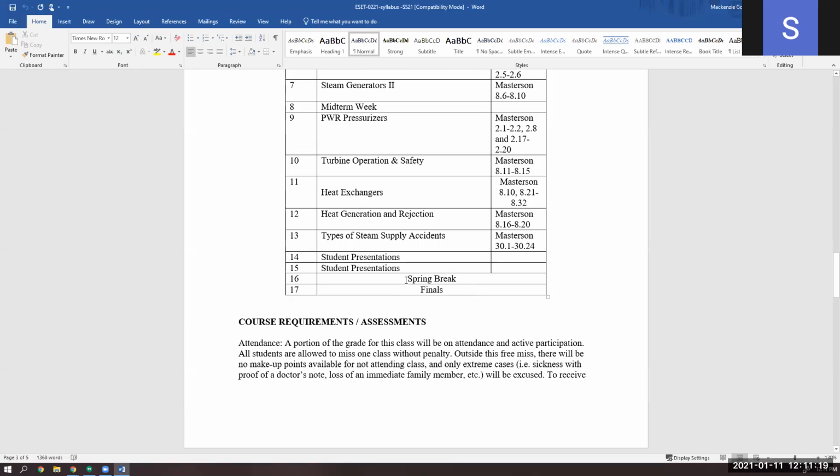Graduation will be before spring break, but after you walk at graduation, if you choose to walk, you will then still have to go and complete your online finals after spring break. Otherwise, they will not send you your diploma. So just be aware, it's a little bit weird for a spring semester where we'll have graduation, spring break, then finals. Finals will be all online. It'll be like last semester. You'll have a time limit, but you can take them anytime within that week until they're due.